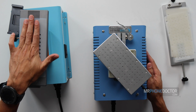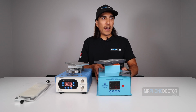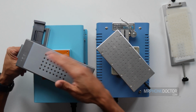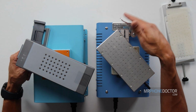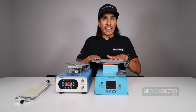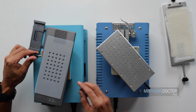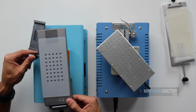Now the only inconvenience that I saw in Sunshine's is that this little locking mechanism here, you have to actually turn it. As you turn it, sometimes the plate may be in the way, depending where you're working, and it kind of interferes with it. So I really love how Forward designed their machine to have this clamp up front. At times, if your plate's at 90 degrees Celsius hot, you're going to burn yourself. So you're going to have to get some gloves on and get something to actually unscrew this part here. That's the only part that I see, is that this is actually in a bad place.